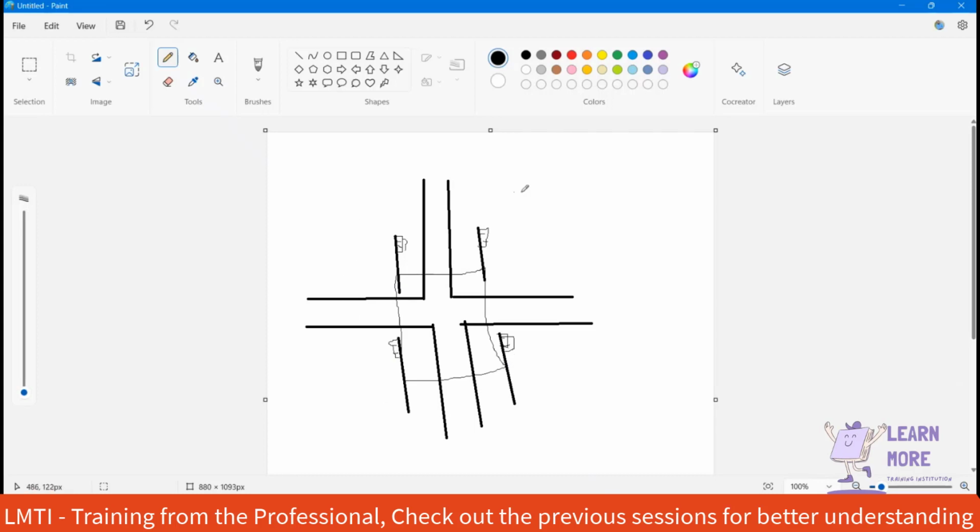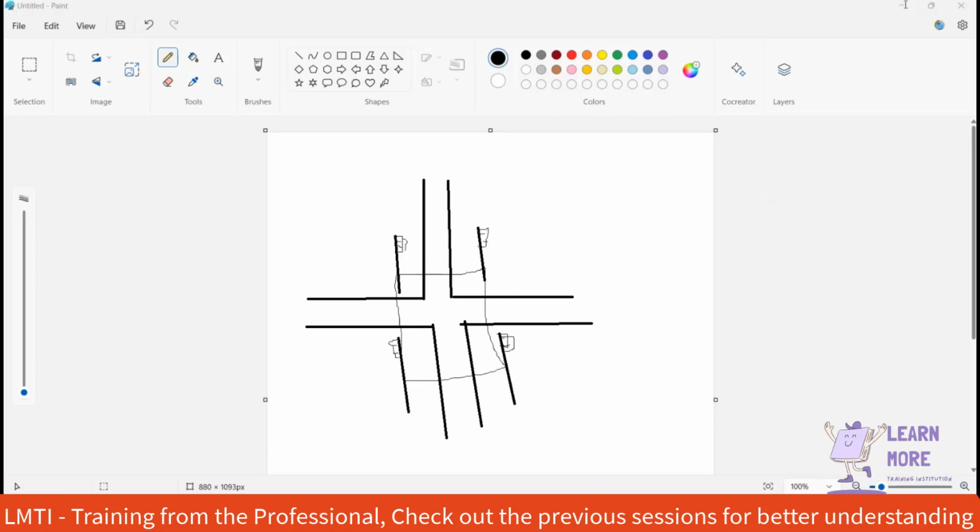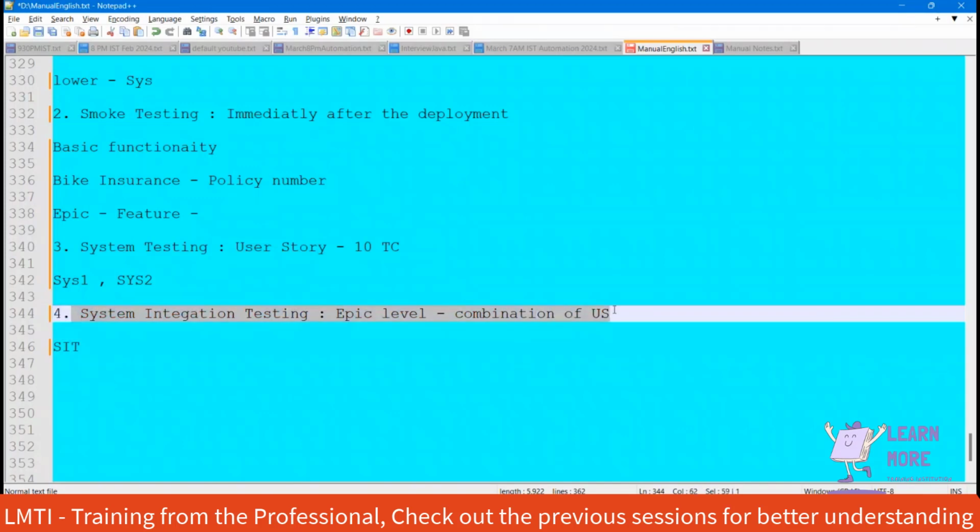Okay, so we are clubbing everything together, validating the entire feature by integrating everything. We can verify the swapping, whether the signals are getting swapped correctly. You can verify the duration. What is the duration they have given? For example, one corner may open for 60 seconds, other corner may open for 30 seconds. Whatever internal logic they have set, the developer will verify the internal logic, and we are going to verify the functionality by integrating each and everything. Okay, which we call system integration testing.